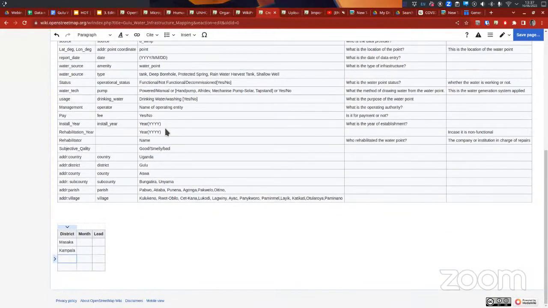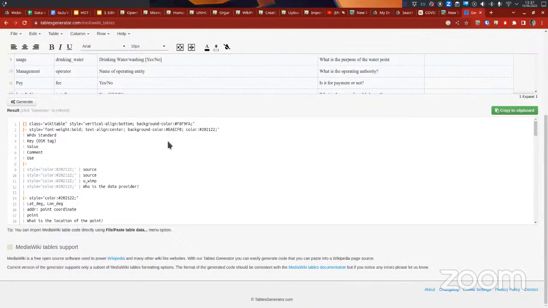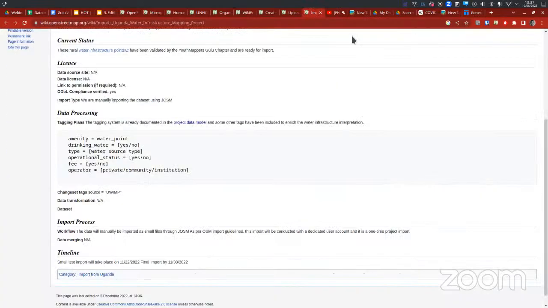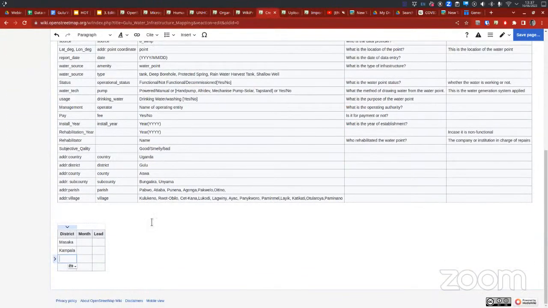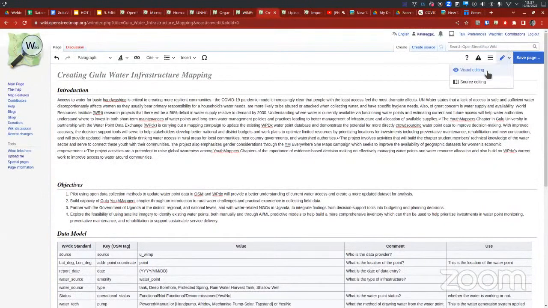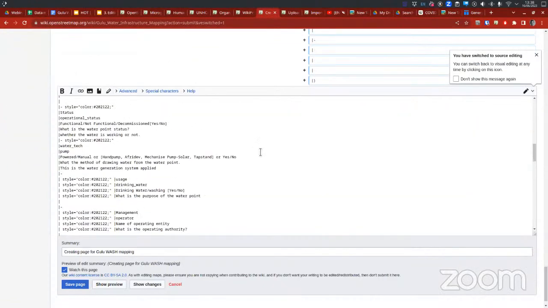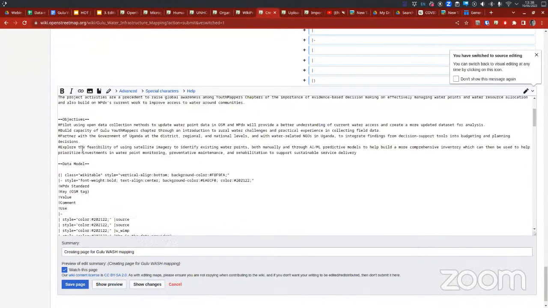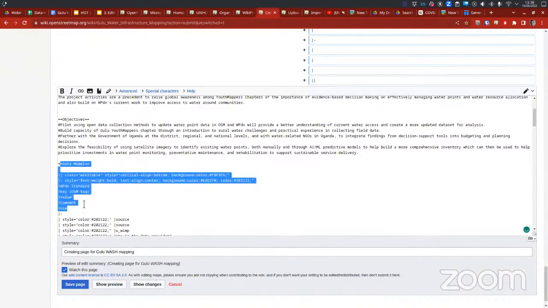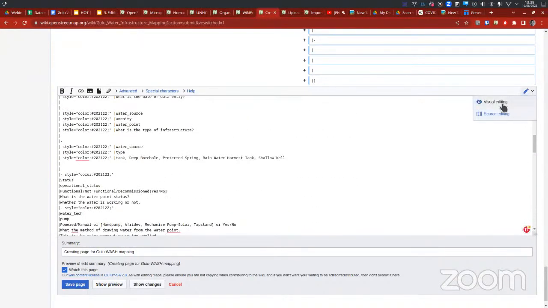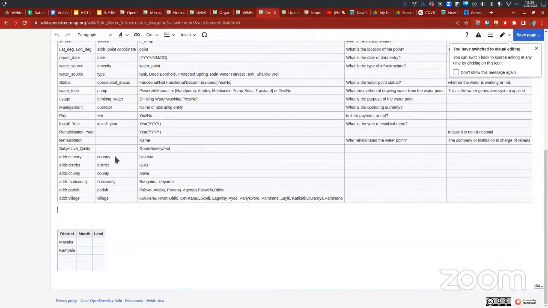Yeah, so if you want to use the table generator, I like the table generator because it makes it easier to create tables. But you can also use the insert if you want. So let me just show you what I'm talking about. If I turn to source editor, this is how the code looks for the table. Okay. This is the code for that table. It looks like a lot of code, which may not be very user friendly, but in the source editor, it looks like this.